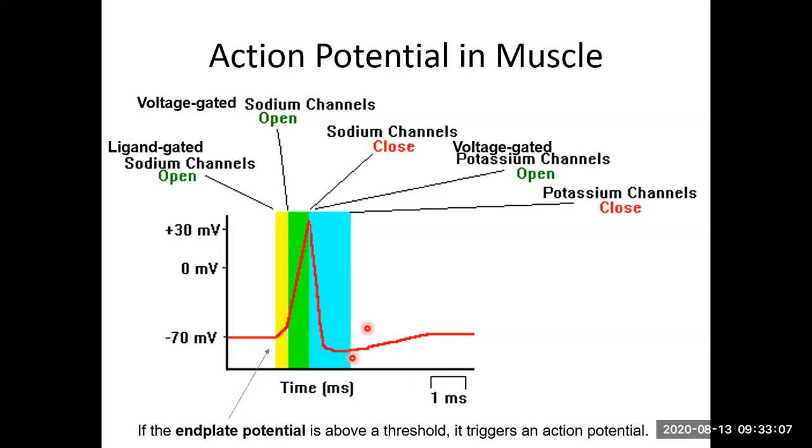So let's go over this one here. First we need to stimulate it. The way we stimulate it is to have a ligand-gated sodium channel, right? In this case, it's a ligand-gated sodium channel, the NaChR. Ligand binds it, sodium goes in, bringing the membrane potential up. This potential is called the end plate potential, because that is the potential stimulated by the nerve end plate into the muscle. If that potential is above a threshold, then it will trigger an action potential. Depolarization: we have another group of channels open. This is the voltage-gated sodium channel. They don't open unless the membrane potential is above the threshold. And what brings it above the threshold is, in this case, the ligand-gated sodium channel.